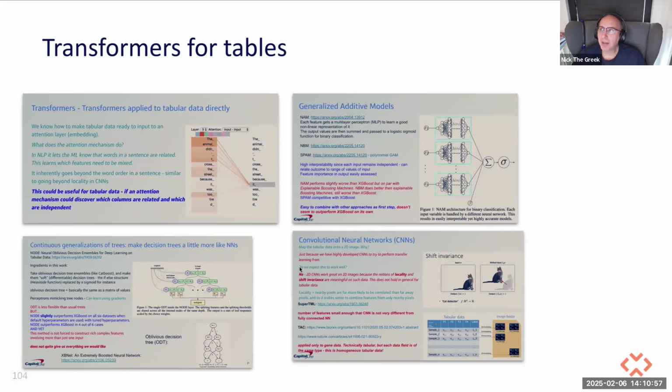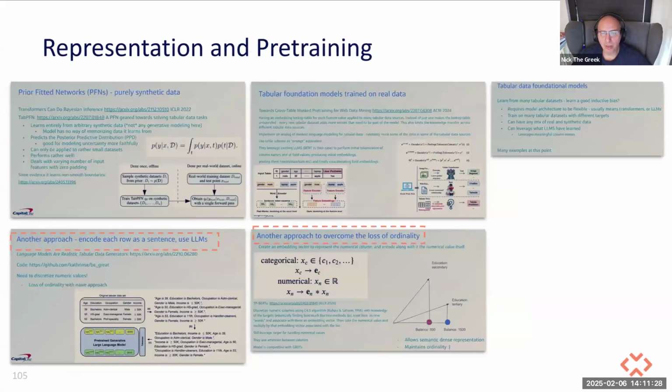And then people even tried CNNs, which sounds counterintuitive because in images you assume that with CNNs the neighborhood is kind of correlated. It's relevant to you when you're looking at a pixel. Of course, it only worked on gene data, which are technically tabular because they put them on a table, and there is some locality, and they got some decent results. But you can't really use it on other data sets unless columns have some kind of correlation.